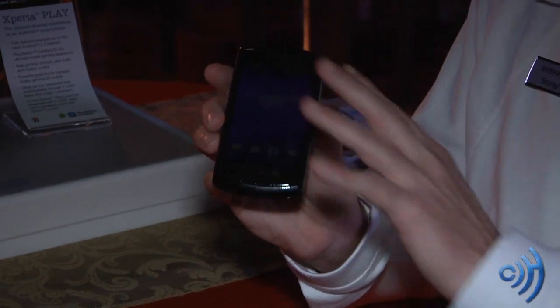Getting back to Crash Bandicoot — to spin Crash I use the square or circle button to open boxes. To jump I use the X button. To see statistics I press the triangle button. Moving him around and opening up some boxes — there we go, get some fruit. Very, very seamless gameplay. Great graphics, and that's due to the game being optimized for the device, but also the Adreno graphics processor and the Snapdragon chipset. This device supports up to 60 frames per second for gaming — if a developer has written to that, you'll see excellent graphics performance on top of everything else.